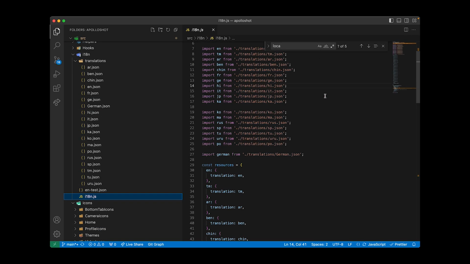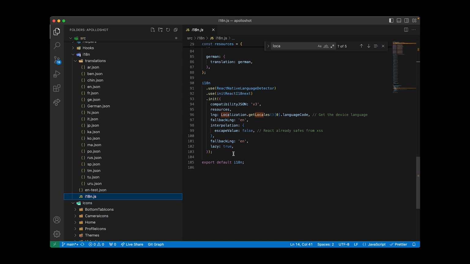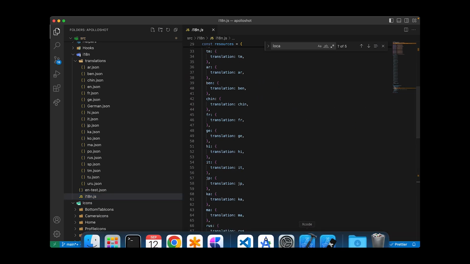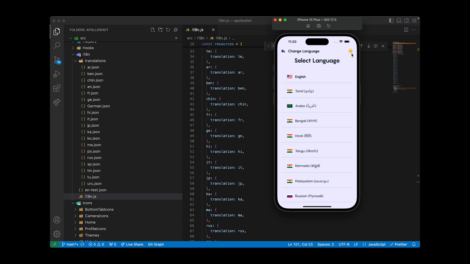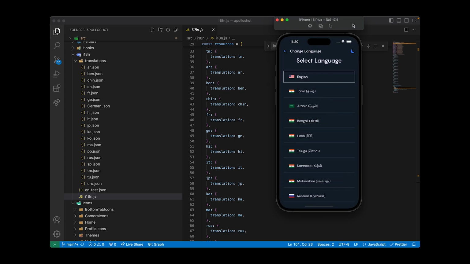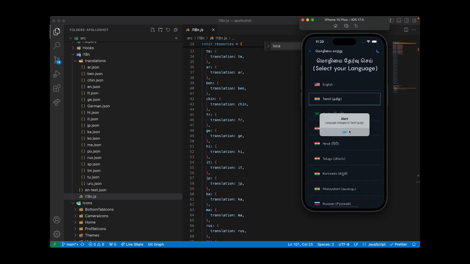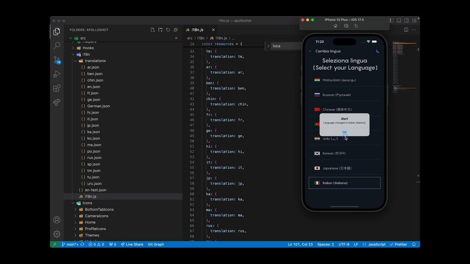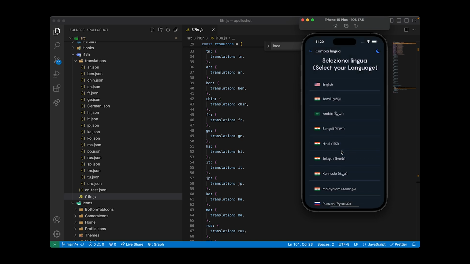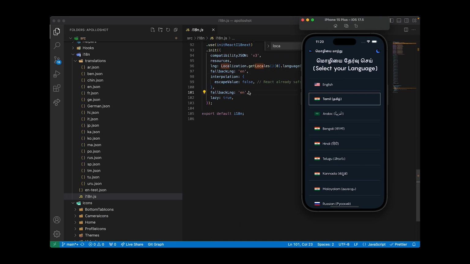If you see here carefully, if I go back to the app, I can also do some stuff like this, right? So I added the theming which is supported throughout the app. And if I tap on Tamil, right, you can see the language changes from English to Tamil, and vice versa, etc. And then all these languages are available. Let's say I change it to Italian, right? I have an end-to-end system where everything syncs properly. But the thing is, if I do this, the device settings won't change. The app setting would change from English to Tamil, etc., and that would be reflected in all the places in the app.